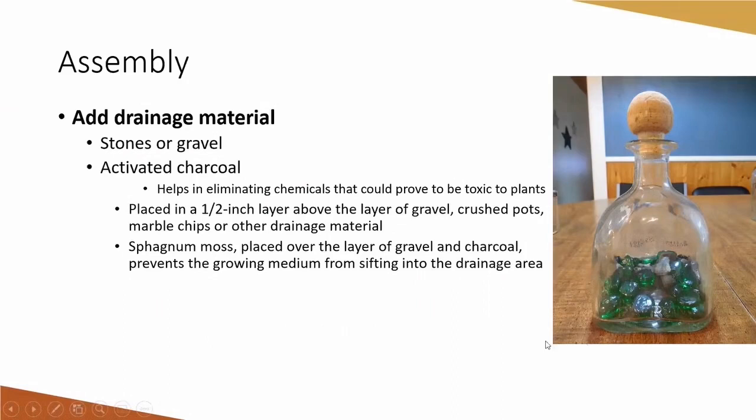Then on top of that, what we want to do is put some activated charcoal. And this you can find at any garden center. And it helps with eliminating any chemicals that could prove to be toxic to the plant. So when you water, if there's anything in your media or in your materials, this just helps to bind any of that to all of the carbon that is inside the activated charcoal.